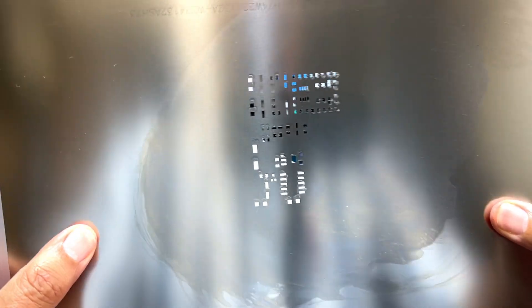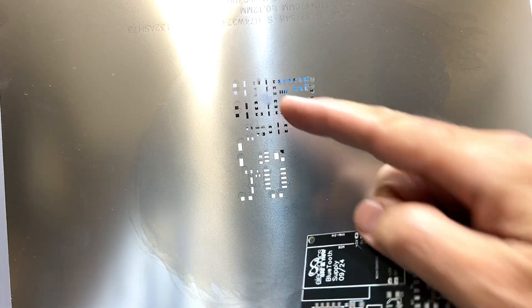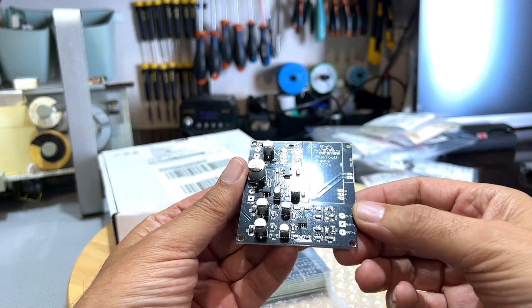When I ordered the boards I ordered a mask as well. This is very very fine steel — I think aluminium — and it's got all the cutouts. The idea is that you put some solder paste on there, spread it with a card or a squeegee, with the board on the underside. Because these little holes match exactly to the solder pads on the board, you get solder paste only on those pads. I thought it's not going to work, but I gave it a try — and the results were bloody amazing.